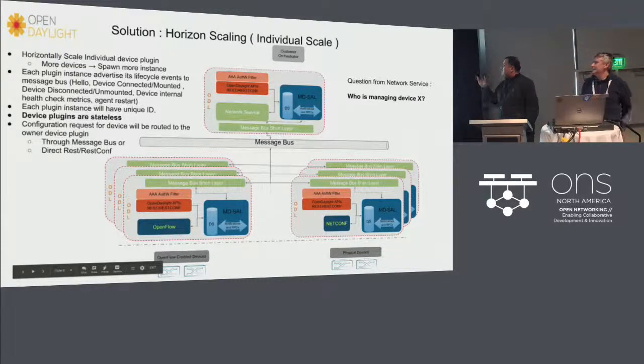And then configuration: because devices are connected and these agents are managing them, the network service needs to configure these devices. Obviously that communication will again go through the message bus. Fine, we established the same communication pattern with southbound scaling, right? But the next problem is, you spawn this many instances and some devices are managed by someone. Who is going to take care of that? How will a service know that I want to configure device X, but who is managing it? Because it needs to talk to the agent, right? That's the next question imposed on this architecture.